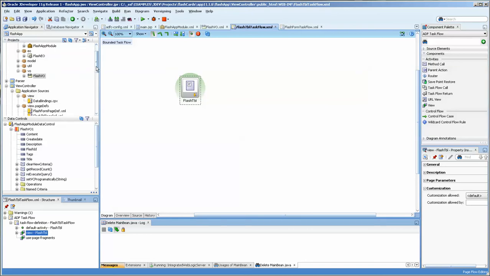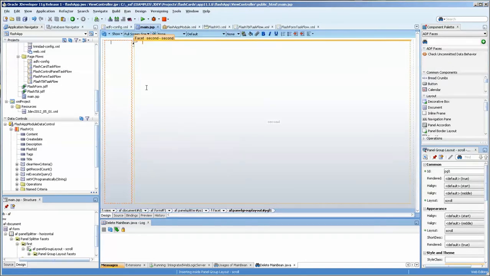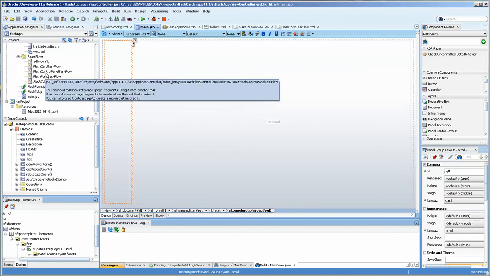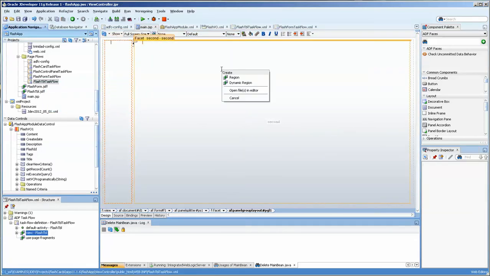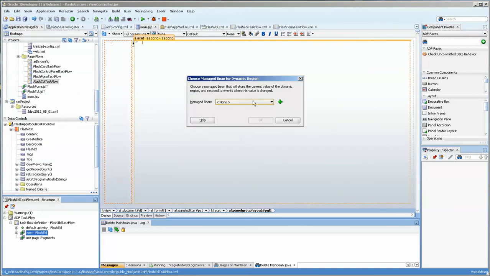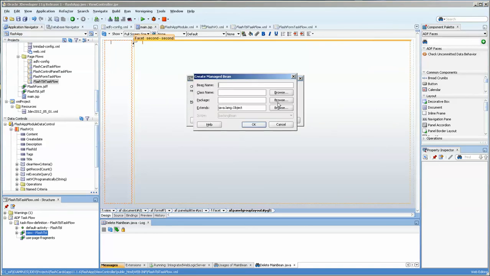What we're going to do is a dynamic region on the page. So I'm going to go back to my main page, and I'm going to drag what I want to be the default table and choose dynamic. And this is also something that's done in Shay Smeltzer's video too, by the way. This is going to be main backing bean. It's probably going to be a backing bean scope, but later I'm actually going to probably make it into a page flow scope.